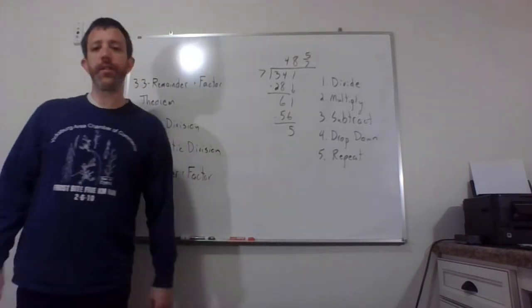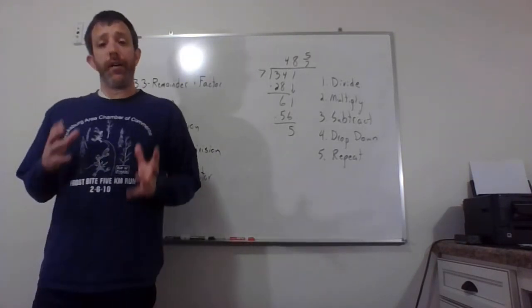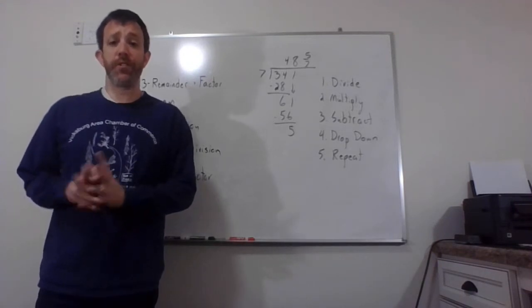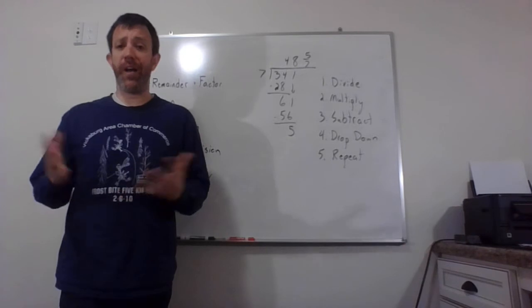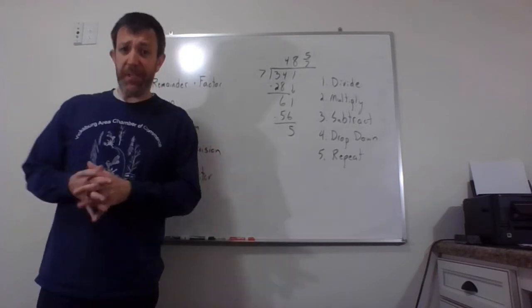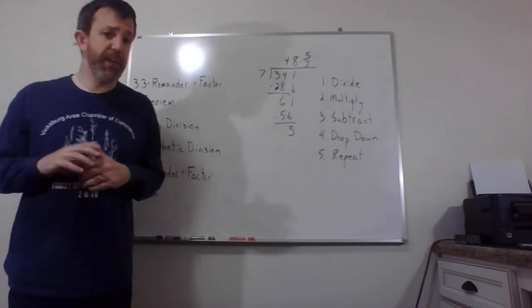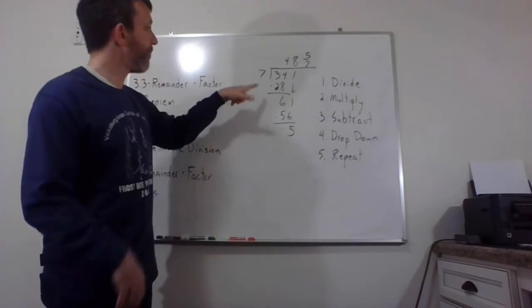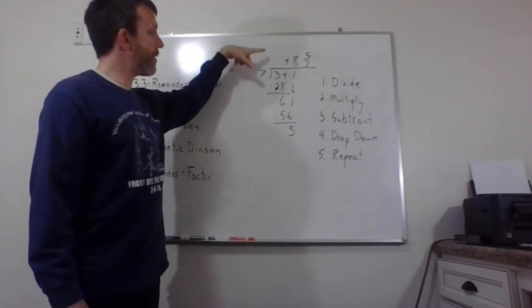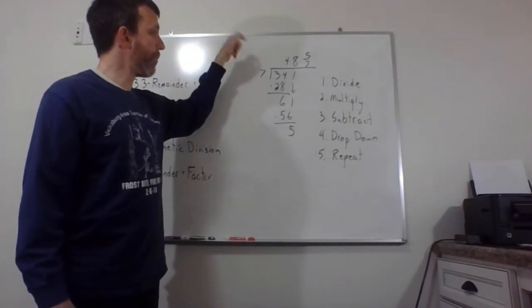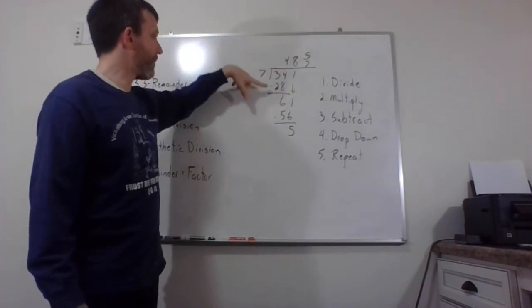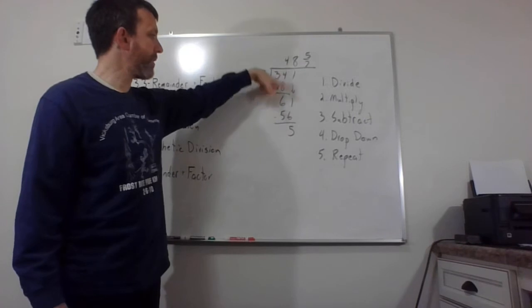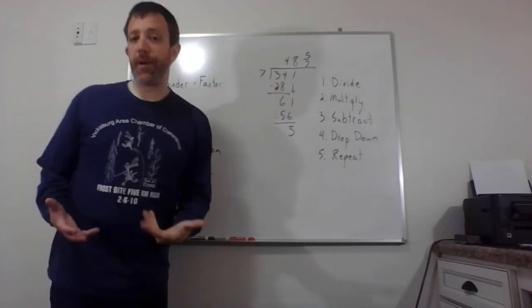All right, so you'll notice that on the board, I have a real basic, just numbers, long division problem. Like you probably learned to do in, I don't know, third grade maybe? I haven't taught elementary math, so I forget where exactly they do that. So you can see I have 7 into 341. I divide to get the 4 up top. 4 times 7 is 28. I subtract to get 6. Down comes the 1. And you repeat the process.